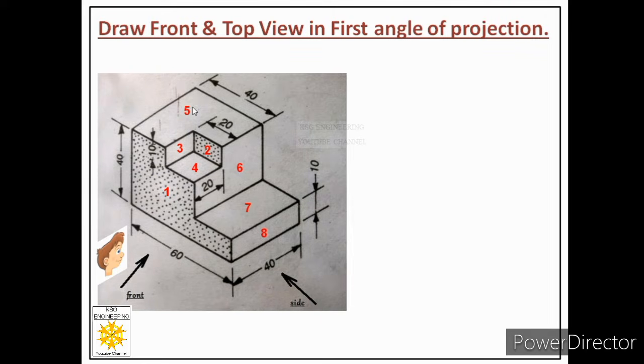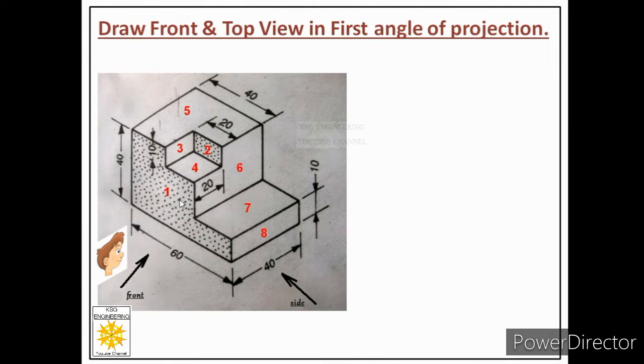Okay. So now we have concluded that if I have to draw the front view of this object, then I have to draw face number 1 and face number 2 with their proper dimensions and proper location. Out of these two faces, we will pick first that face which is closer to HP. So where is HP? HP is below the object. So out of face number 1 and face number 2, face number 1 is closer to HP. So let us start with face number 1. We will plot this face first.